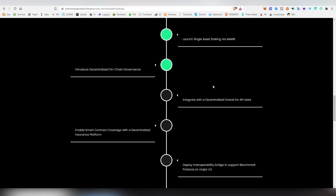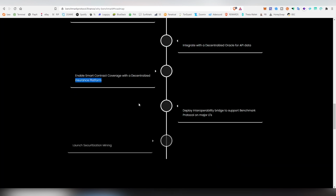They're able to be elastic due to the data that is coming from the oracles. So as more elastic tokens come to the market, technically the demand for oracles is going to be increasing as well. Also, they have an insurance platform in the works, which is really looking at the trends. That is really good because there is an inherent interest for insurance right now. And I've been telling you guys, this year is going to have a heavy focus on it. This is going to be the year of the kickback of NFTs, the second evolution of it, and insurance is going to be playing a part. And probably elastic tokens and privacy coins are also going to have their run.